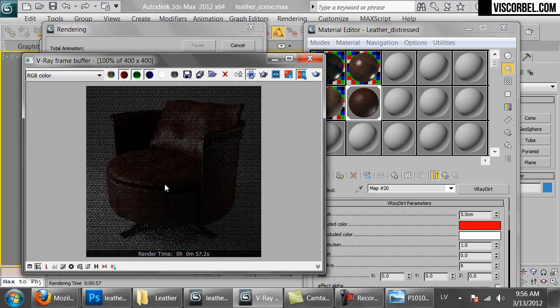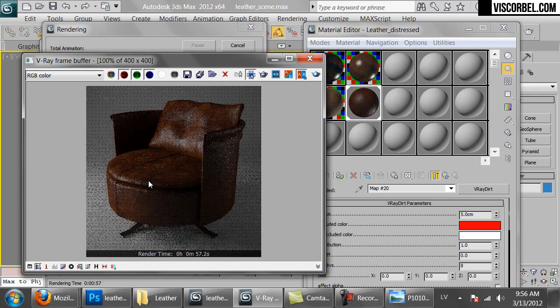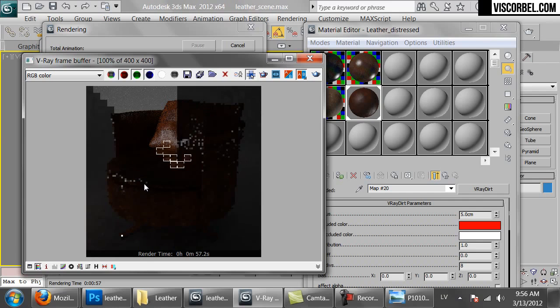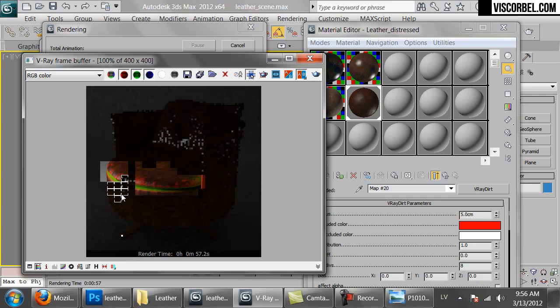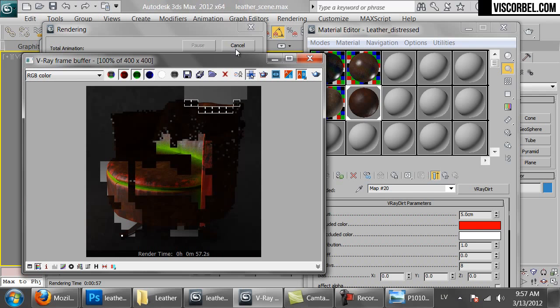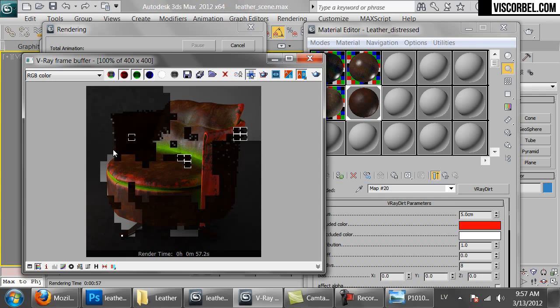So first what I'm making sure is that the material is finished. Actually, I might make these edges a bit lighter to simulate the effect that they are worn out.